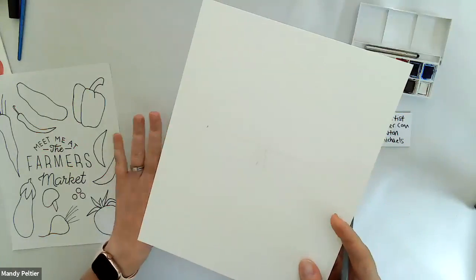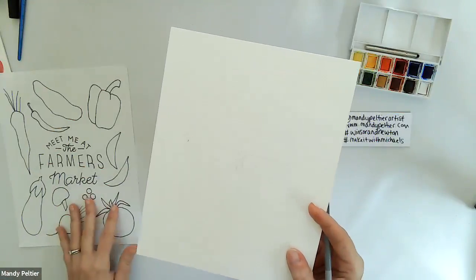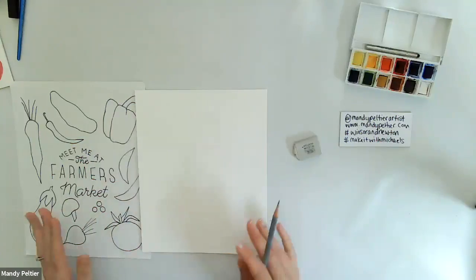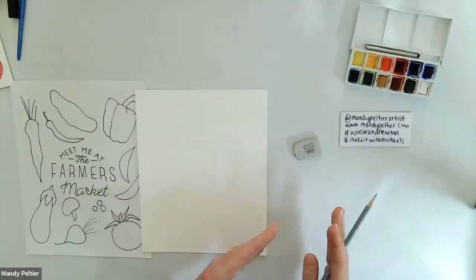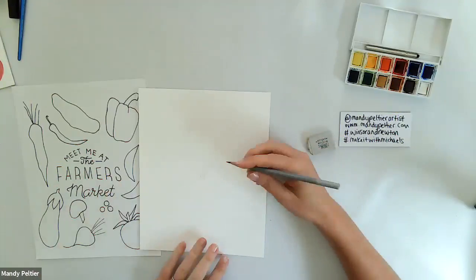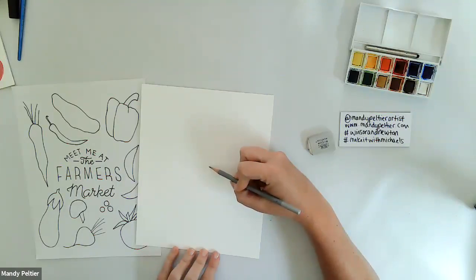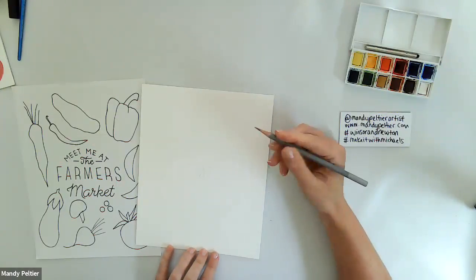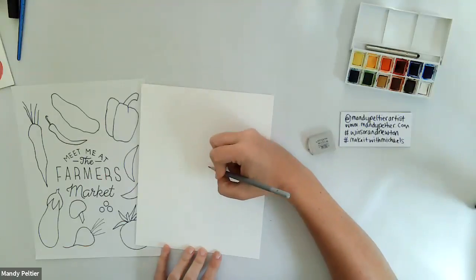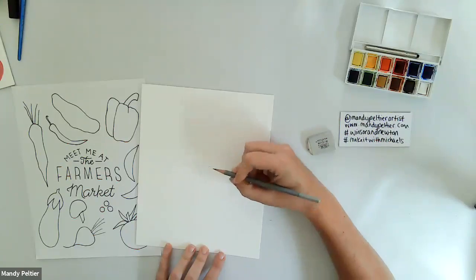You don't have to do this. You can eyeball it. This just helps me. This is sort of my method, how I sort of work it out on the paper. And so now I can just go through and write each letter. I like to work right to left initially, and then I'll work backwards. So I'm going to start with the E. So I'm going to put the top of the line of the E at the very top and then go all the way down to the arch. And then I'm going to follow that arch for the bottom of the E. And I'm just going to work my way and I'm going to draw each letter.